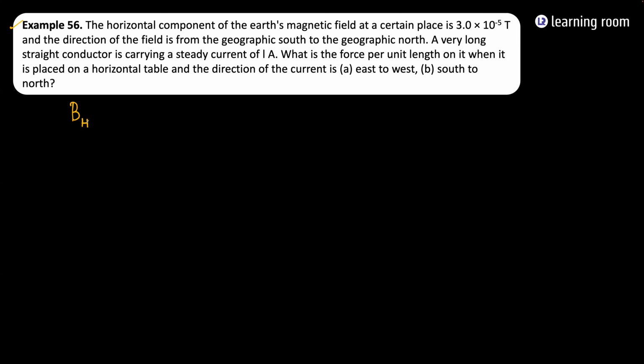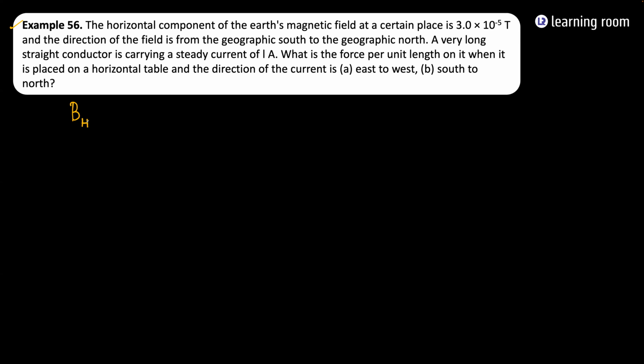So when it comes to that case, you remember you hold the compass like this. You don't hold the compass like this and see. When you hold it like this is how we navigate, no? So when you hold it in this way, this is south, this is the geographic north. Means I am the geographic north and you people are the geographic south. I am the geographic south and you people are the geographic north. Are you able to understand? So this is the direction of the horizontal magnetic field in this location. Am I clear till that point?